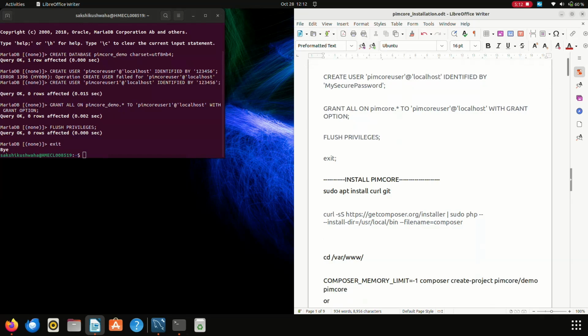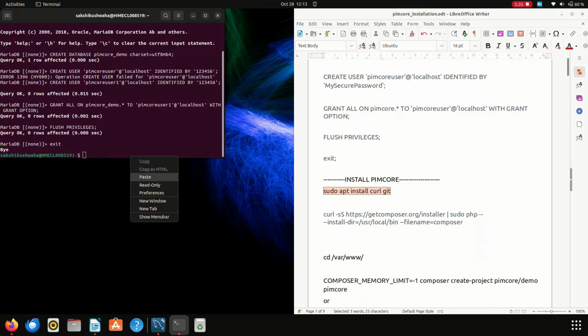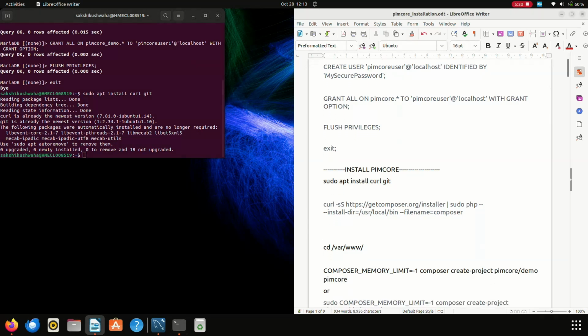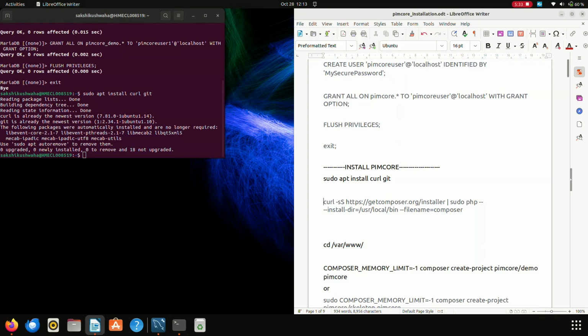You have to just write sudo apt install curl git. Here I'm writing sudo apt. It says 0 newly installed, since I have already installed it. Now the next command, you have to write this command.